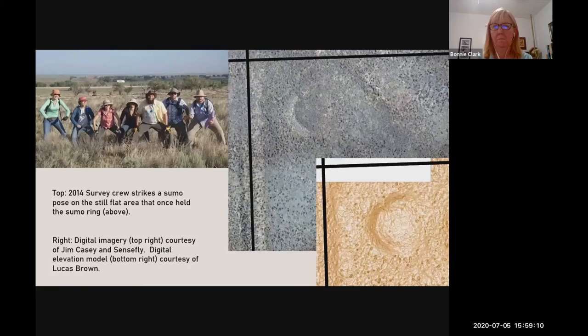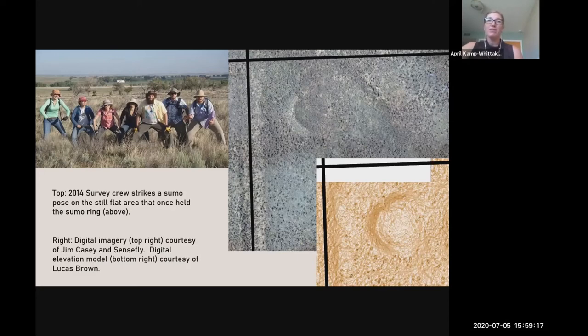Initially, we conducted a pedestrian survey to see if any remains of the sumo ring might be visible. The survey team was excited to identify a flat area carved out of the rolling sandy hills of block 9F in the corner where oral history suggested we might find the feature. Since then, we've gone back and used drone data — aerial photography — to confirm our on-the-ground findings. Both the aerial photographs and elevation data clearly show this raised circular ring and how it stands out from the natural topography. Combining multiple archaeological technologies confirms findings and adds nuance, supporting identification of the ring's location and showing the effort expended in its construction.